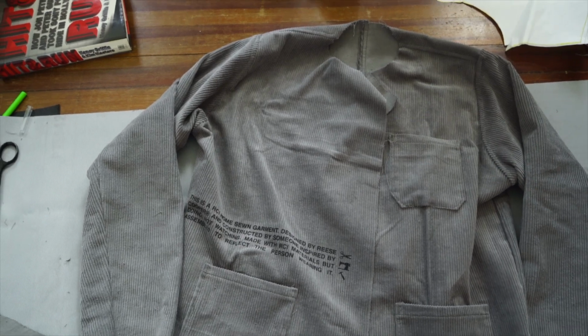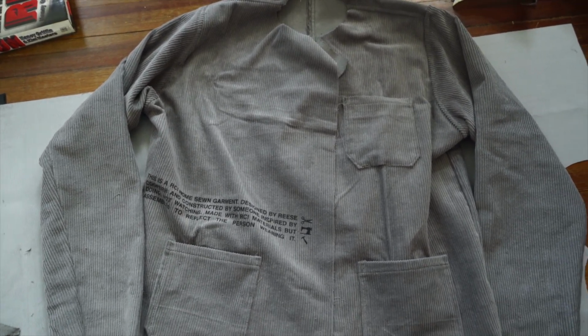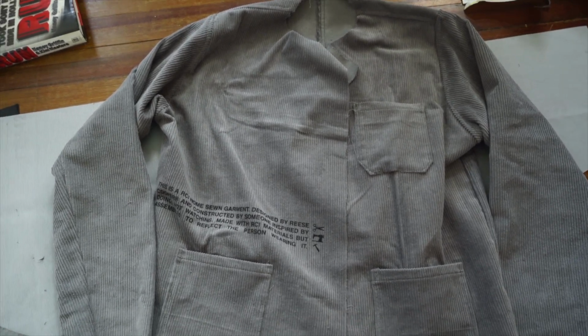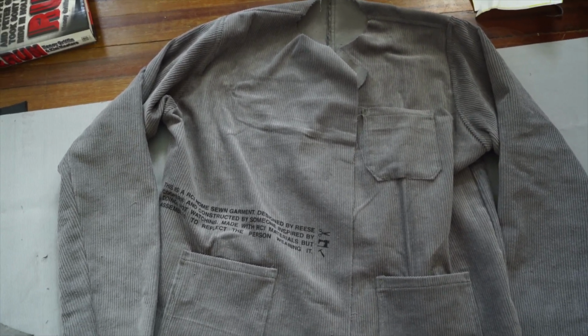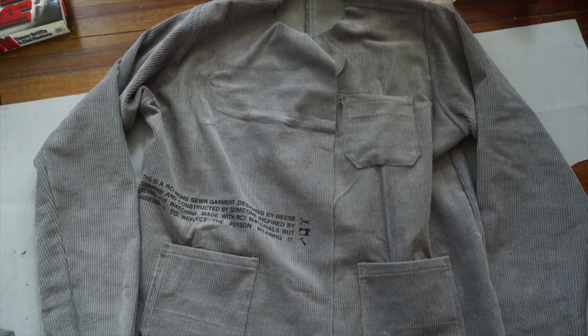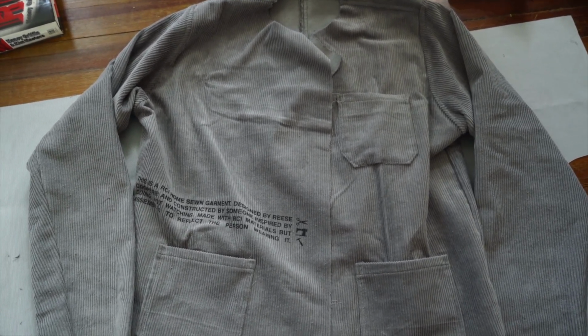Okay, the second sleeve went much smoother than the first, so this is kind of now a complete jacket. I mean, it's not complete at all, but in the sense, like, I can wear this thing right now, and it looks like a piece of clothing, which is more than I could have said before. So it's coming together. Alright, it is getting late, so we will pick this up next time.